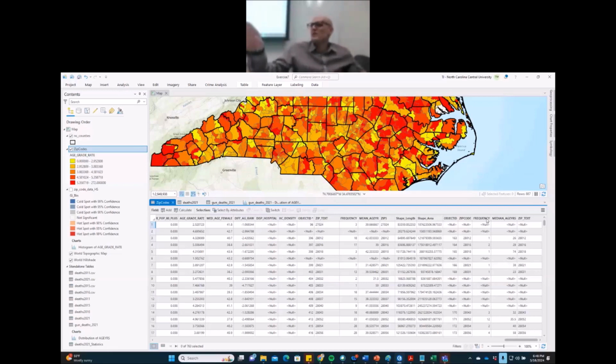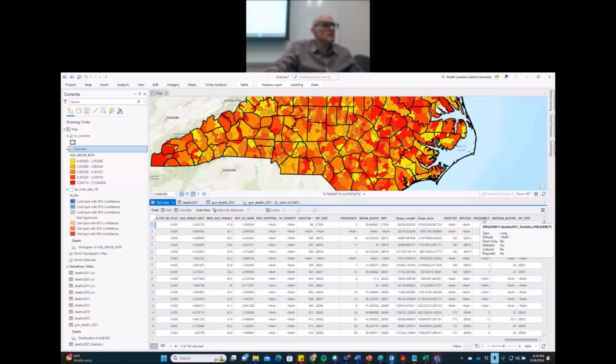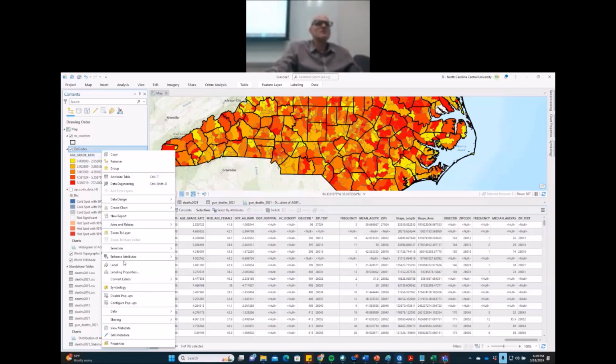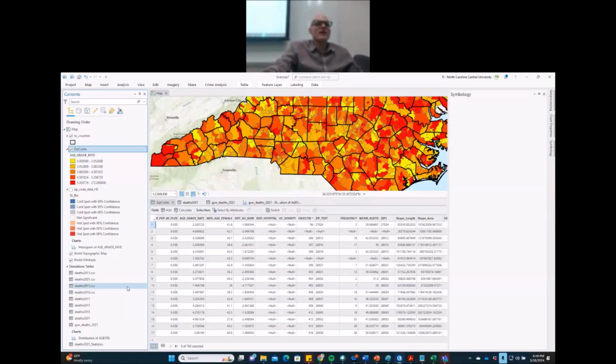So now can we go in? Now, if you really wanted to, we can select all the nulls and put values of 0 in there if you wanted to. But now, right mouse click, let's go to my symbology.